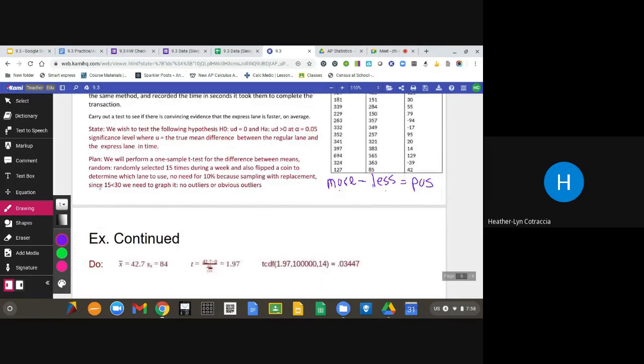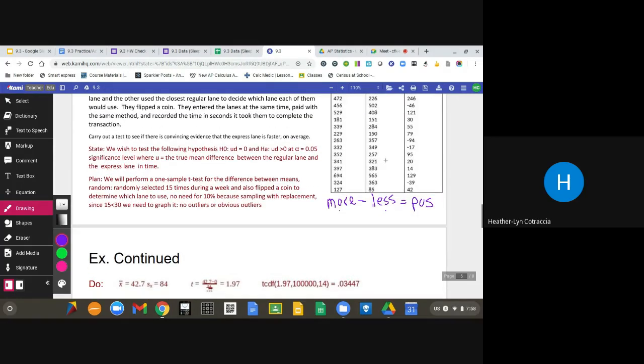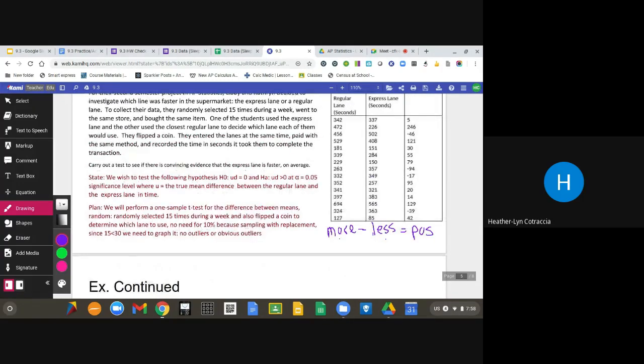And then lastly, our normal large counts, we have another issue here. If you look down the list, there are only 15 times recorded, so they need to graph it. I could have graphed it. I did graph it at some point. I promise you there are no outliers or obvious skewness. So you're going to talk about outliers and skewness. There's no skewness. There's no outliers. It's fine. And again, I would have graphed only the differences. Okay, so only going to graph that third column because that's all I'm talking about here.